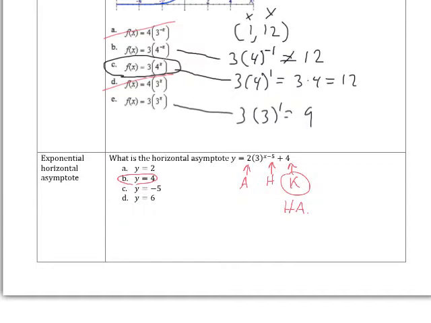One way, if that didn't make any sense, is to type this into the calculator, into y equals, and take a look at it. You're going to see a graph that's going to kind of go like this. And the point is, there's a flat line going on at 4, which is caused by that 4 back there.